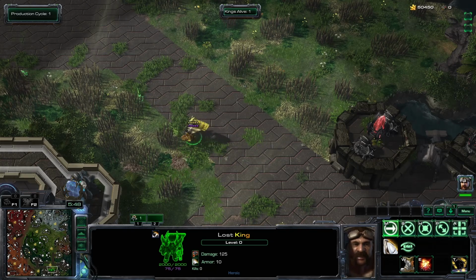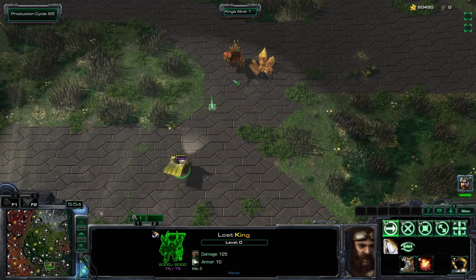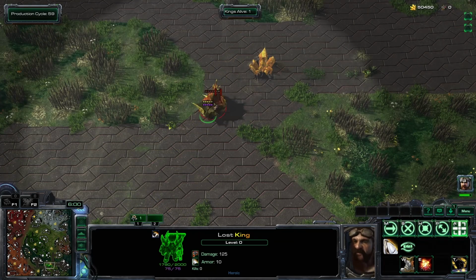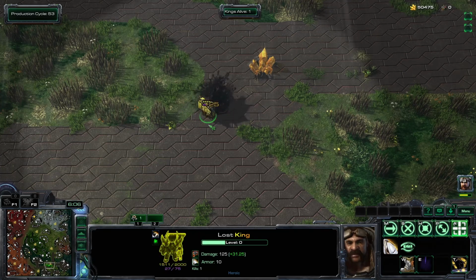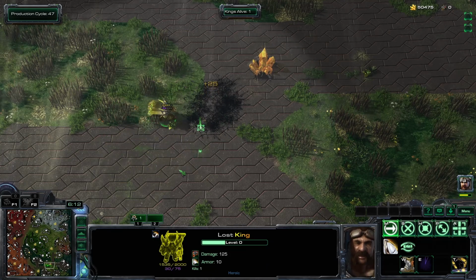So at the very start of the game, you're going to get spawned in. Let's say I get spawned in the bottom right. There are going to be these hogs. If you kill these hogs, they will give you 25 gold that you'll see. And that's pretty nice. They don't respawn. They're just a one-time thing.